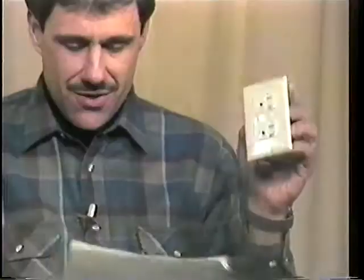A ground fault circuit interrupter is a safety outlet, and it is used in the bath as well as the kitchen and outside areas. This device can keep you from electrocuting yourself. It senses electricity coming in and going away. If you come into contact with a ground fault or a grounded pipe or handle or whatever, in the bathroom or in the tub, with a curling iron, this safety outlet is going to trip and shut the power off and keep you from becoming electrocuted. So you told me yesterday how fast it would trip. I believe it's 1/100th of a second. That's really fast. Right, it's enough to keep you from becoming electrocuted.